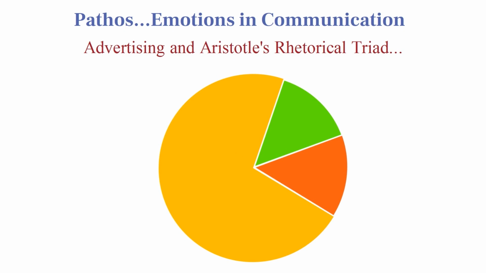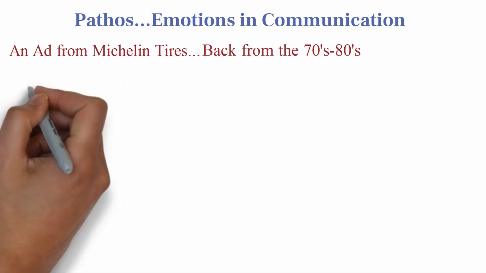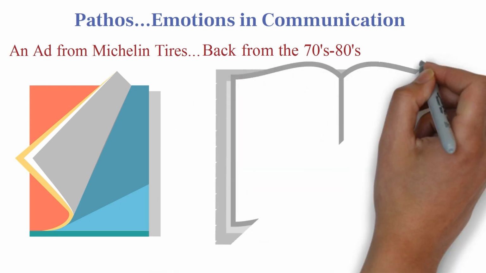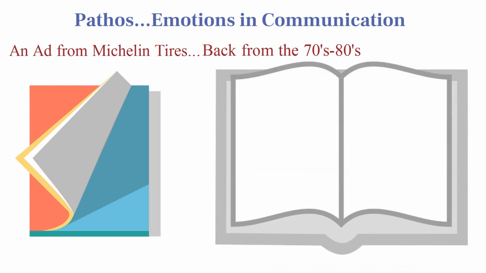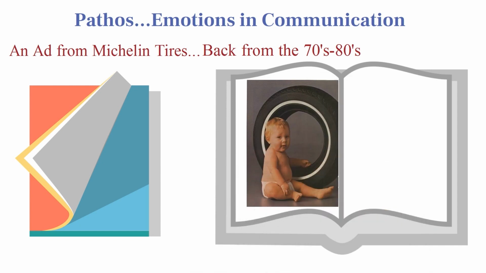So if you want to, you can probably Google this pretty quickly. This is an ad for Michelin tires, and judging from the way it looks, it's probably 70s, 80s, and you've all seen print magazines, of course, and this is a 2-page print ad. If you lay out the magazine flat, you can see this advertisement just reaching over the 2 pages. On the first half, you have a Michelin tire and a baby resting their hand on the Michelin tire. That's the first page, and that's just a big dramatic image right there.